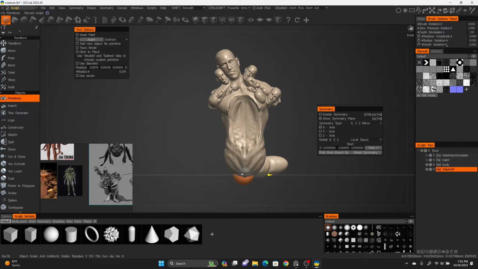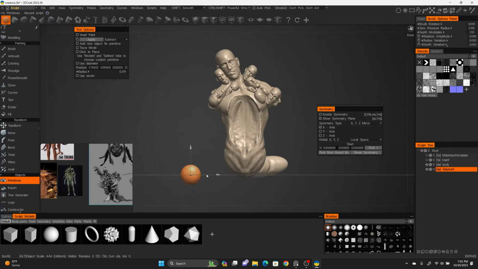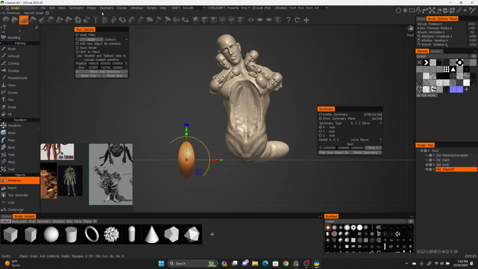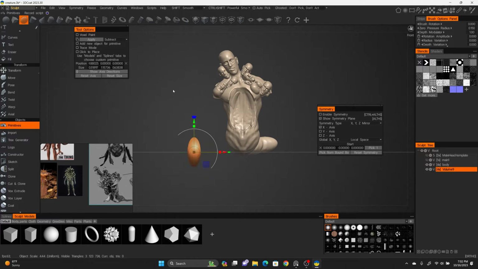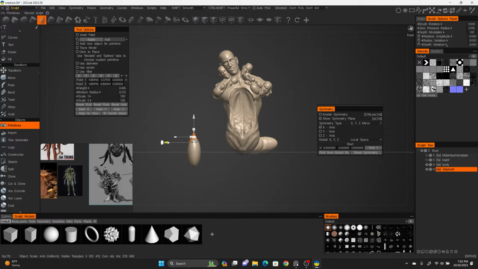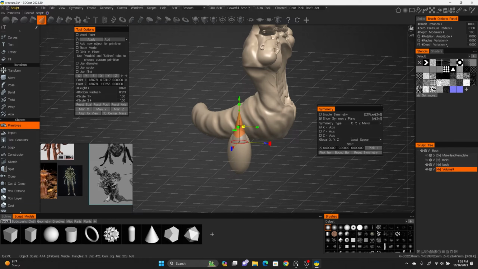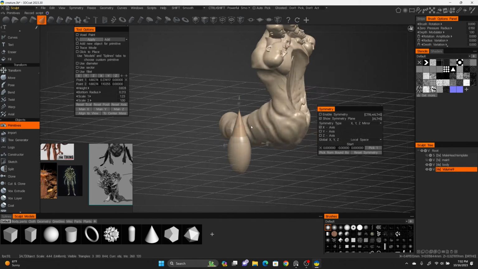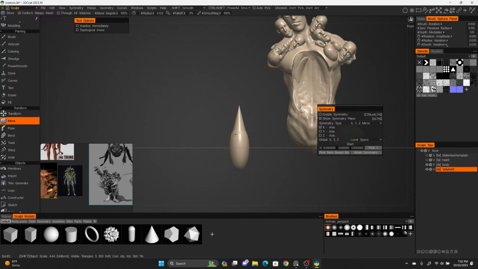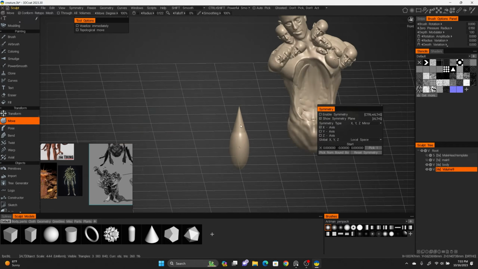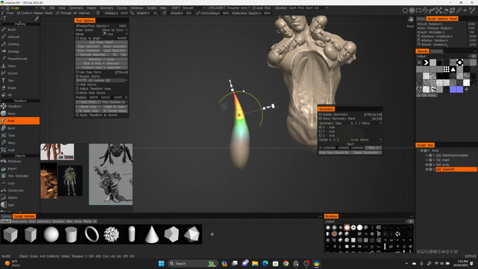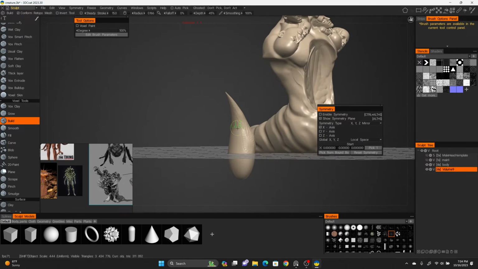For making the teeth, I'll follow the same process. Make sure to make a new layer first. We'll use a primitive, so we're going to use a sphere this time. And then on top of the sphere, I'm going to lay a cone, and I'm just going to match the shape of the cone just barely enough so that it fits the sphere. And then from there, I can use the move tool and just click and drag. That way I get a soft selection that you can get with the brush mode.